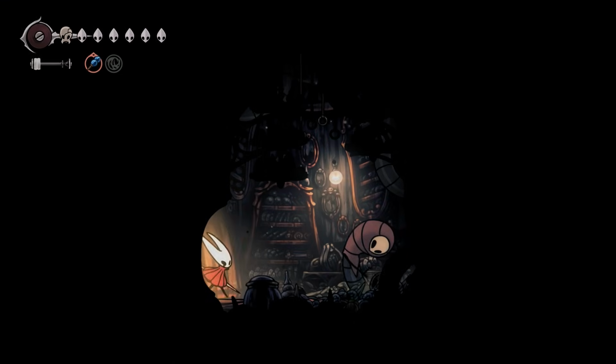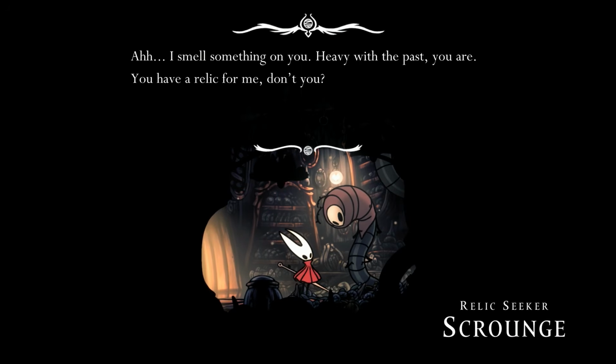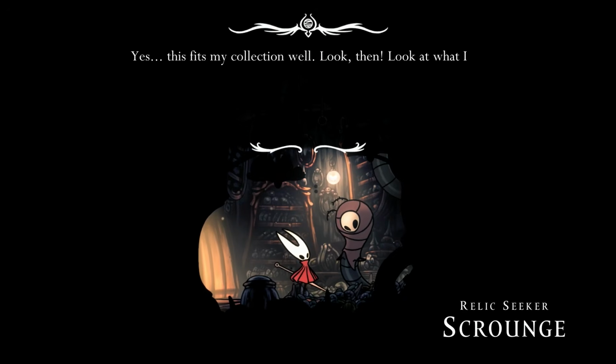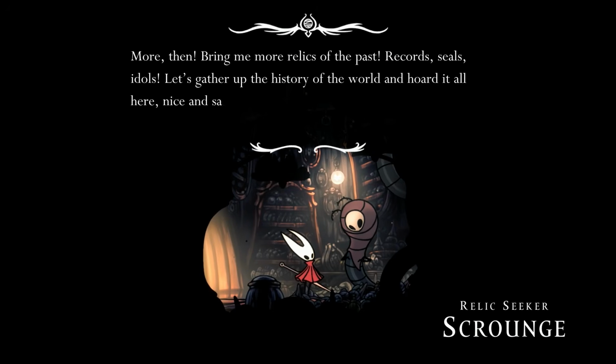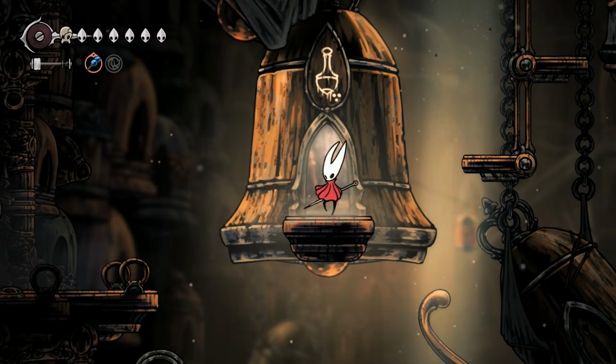We can enter this room and hand over our relics that we've picked up. So she likes these relics. So there we go. That's 6 relics now. We have more to go, but that is the progress for now.